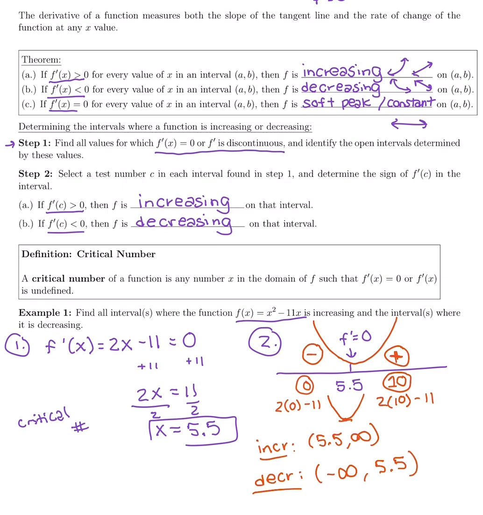Just make sure you don't put any random test values in there. You would only switch increasing and decreasing at a critical number. And you can even write yourself a note if you feel like that's going to trip you up. After this, we're going to look at what this looks like visually. But having a sign chart gives us a pretty good idea of what the graph looks like already. Just knowing where it's increasing, where it's decreasing, and where we have our critical number, where that soft peak would be.